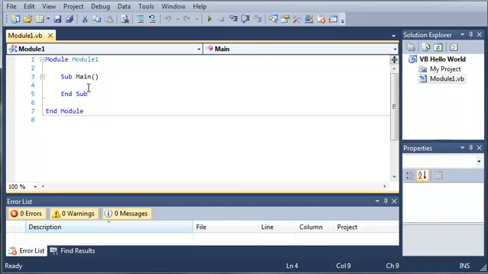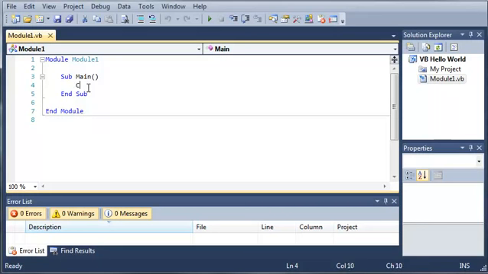In every program there has to be what's called a main sub. Now what this does is it's the first sub that runs no matter what. The program has to have a starting point. You can't just go and create a bunch of subs and then run it and expect it to know what to do. It won't know what to do. So you have to create a main sub. Now in this case it has been created for us. So let's go ahead and start typing code inside of it.